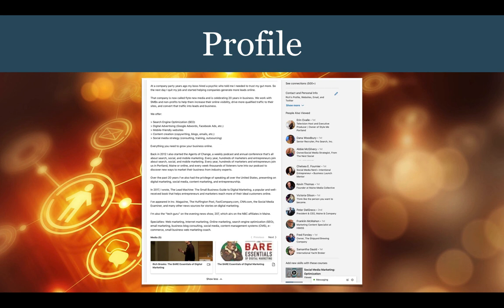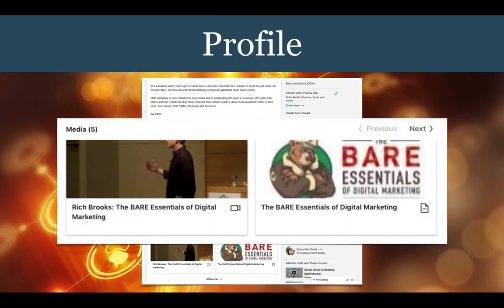Again, your formatting is very limited, but that's what you can do. Then down below that is the media section, and I'll just blow that up for you. You don't have a whole lot of control over how your media shows, and you can't choose the order. So the first 2 things generally show, and media could be video, it could be PDFs, it could be slide decks, whatever you want to put up there.